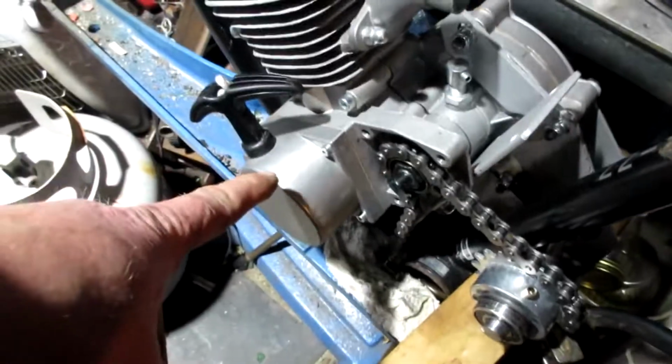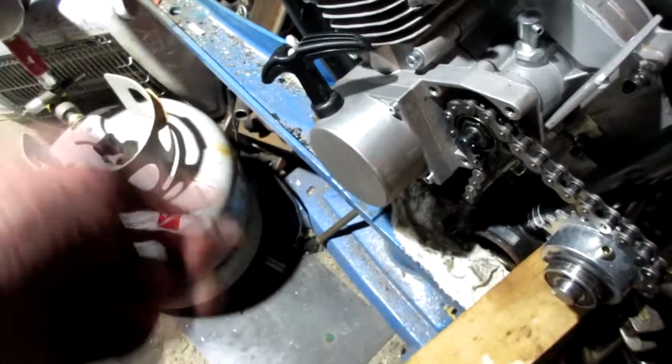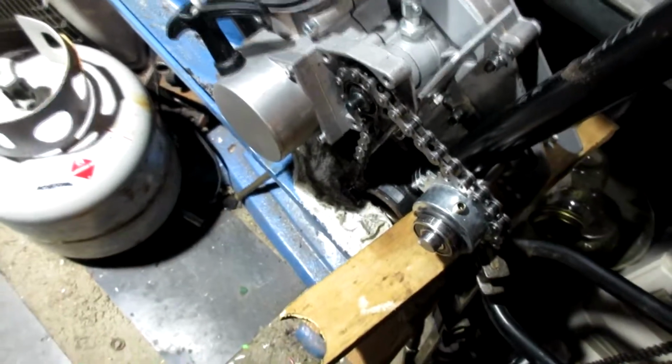You know, I put this recoil starter on here, and I don't know if my pedal's going to clear. I didn't even think of that.